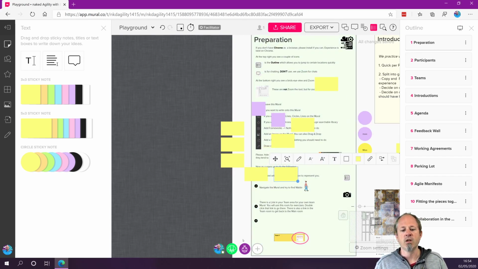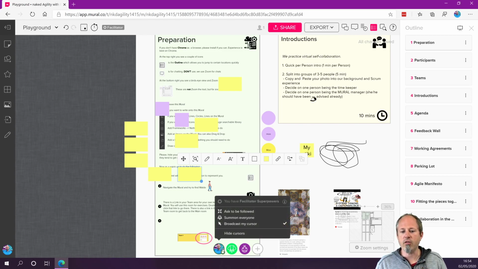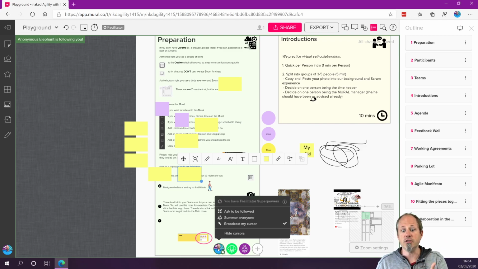You can do anything you like on there and just move them around and do a bunch of things with them. What I'll be doing during the class as a facilitator, this is the facilitator's view that you're seeing now, is I'll be able to go in here and summon everybody to this point. So I'll be instructing all of the students in the class, maybe 20 people, to all go to the same mural. I'll see little icons down the bottom for each of the students that are in here.